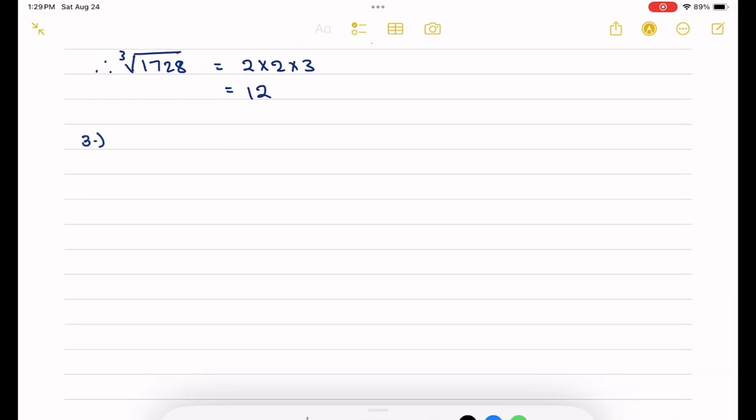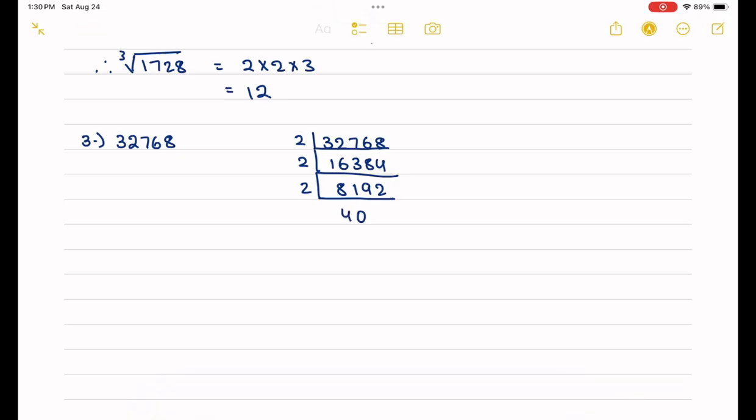Let's go for the third sum. We have a huge number here, 32,768. That's a huge number, but again, it's an even number. Go with 2. Just blindly go with 2. But again, if you're really confident about this, then you can try a higher number. Probably it's possible with 4. I did not try it. You may want to try it. Let me know if it works in the comments. I'm simply going with 2. It is quite a lengthy method, but you can be sure that your answer is going to be right.